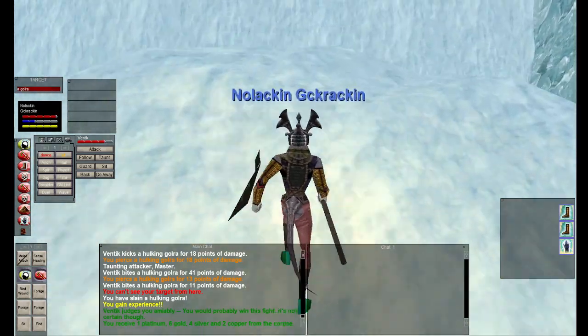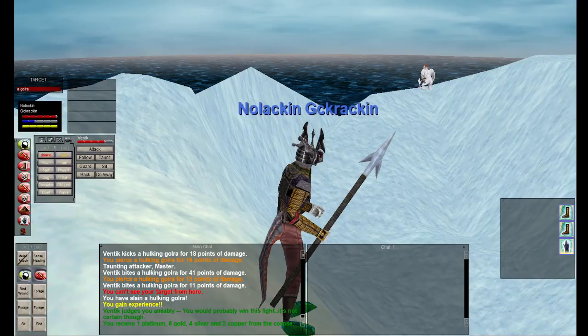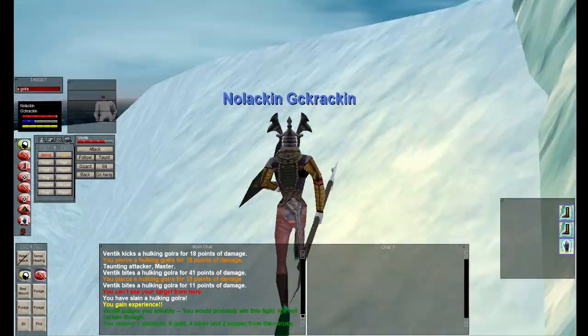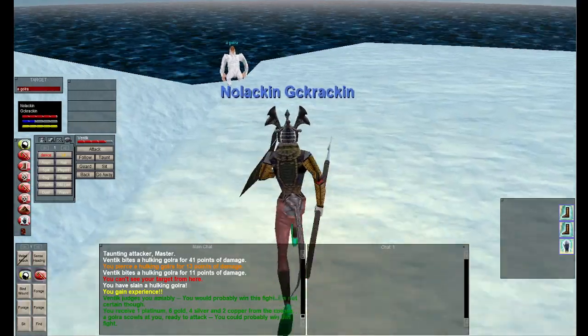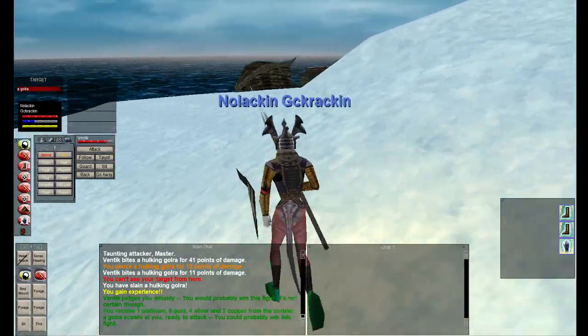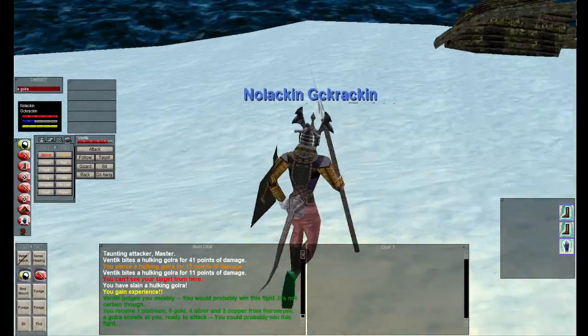So probably not the best camp ever, but it's pretty safe except for the named. Nothing here is really gonna take us out except for the named, and you'll probably see him from a mile away. You see how spread out they are too. There's never gonna be two of them on you. At least I don't think so. All right, we got all Golras right now, so that's not cool.